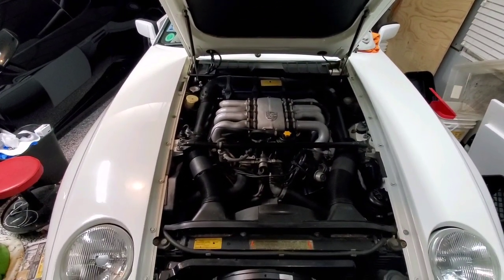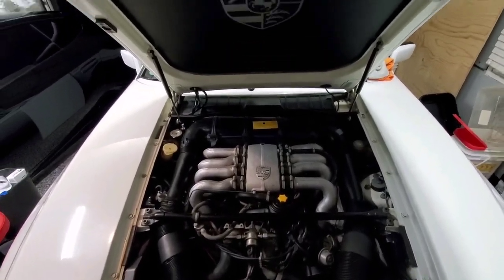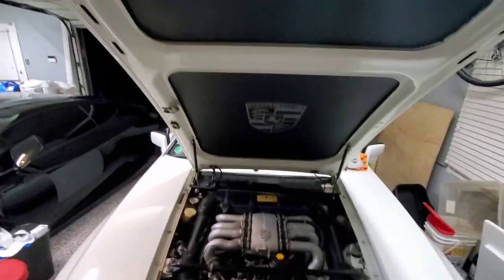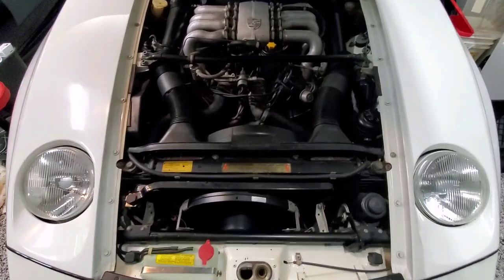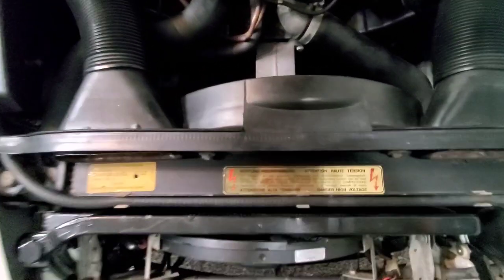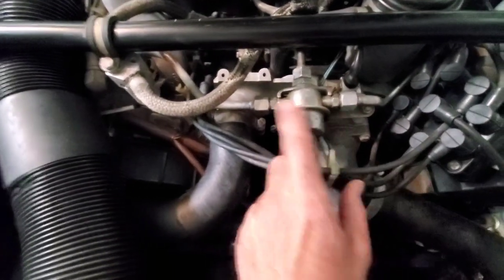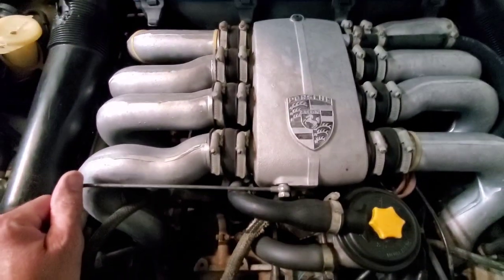I spent a lot of time cleaning it, and having the Porsche Crest shield on there really looks cool. Matches with the silver on the motor. I've got the motor pretty genuinely cleaned up. I'm going to do a little more cleanup on some of this stuff, but overall, it's pretty good. I took a little wire brush to some of this anodized or whatever you want to call it stuff to get it cleaned up. But very happy with the car.